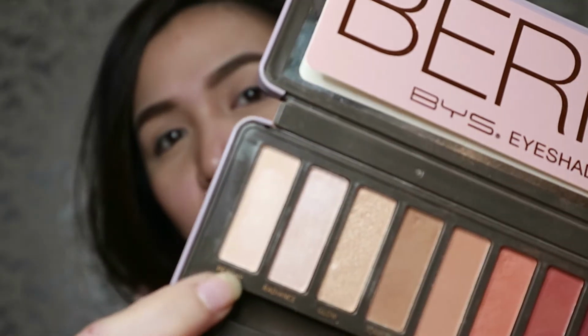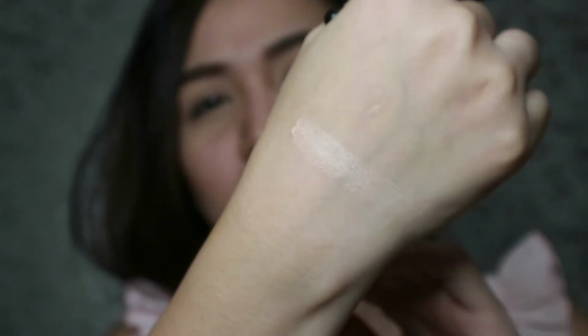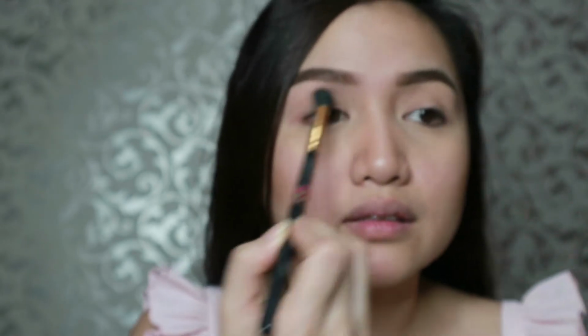Okay, let's start. Sa first shade, itong peachy. Lighter muna tayo. I don't like about the berries na eyeshadow, medyo siya powdery. So, kung isa-swatch natin siya, okay naman. Kita naman siya, but yun na, masyado siyang powdery. Apply that dito sa outer crease natin as base ng eye makeup.